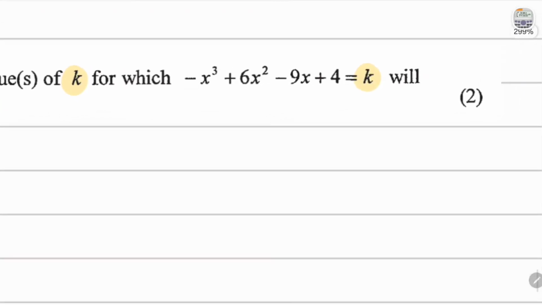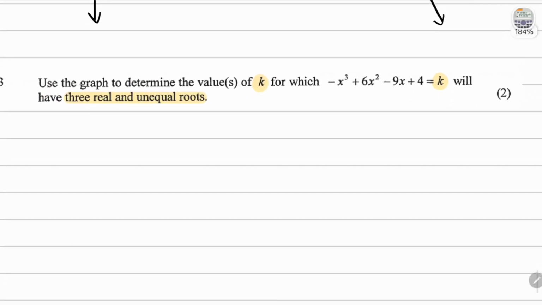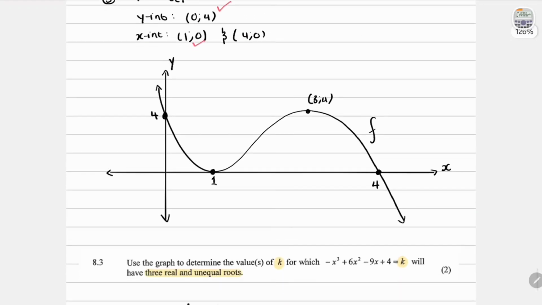But here's something that happens that's actually really interesting and we need to take into account. Do you see that it is equal to k? So what will happen with this expression is when you want to find the roots, one hand side needs to be equal to 0. So you need to take the k over. So this k is already going to become negative, which may or may not help us depending on what the graph looks like. So here is f, and then that k comes over and becomes minus k is equal to 0.